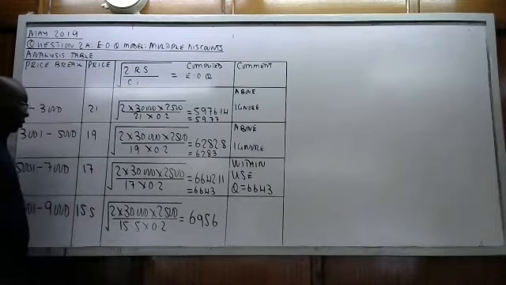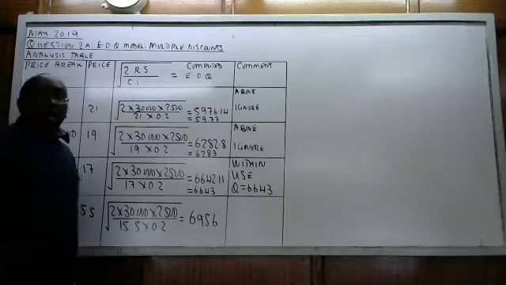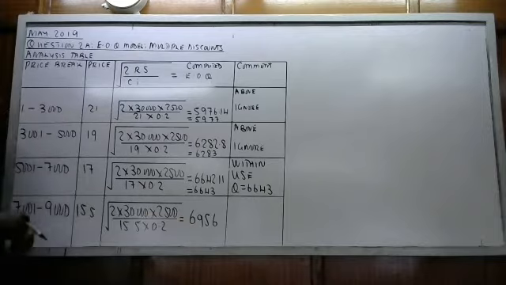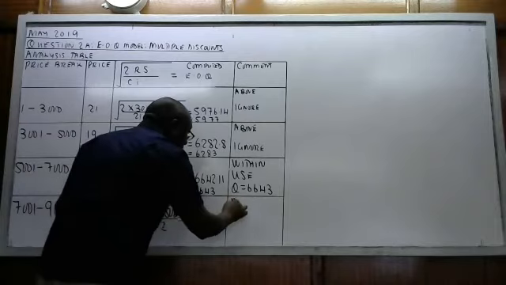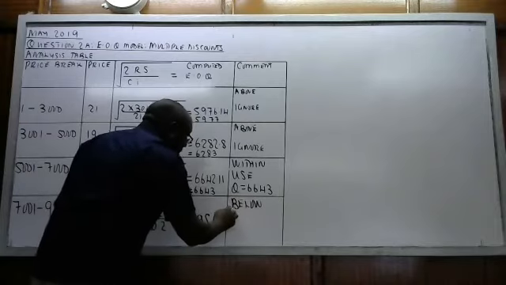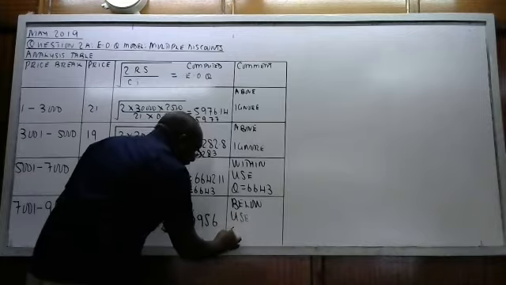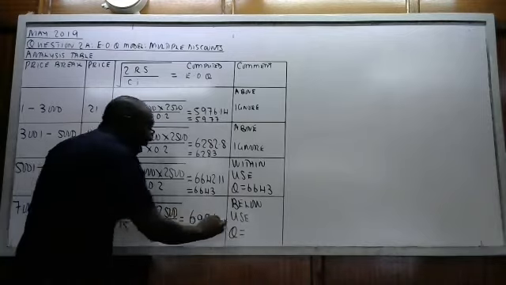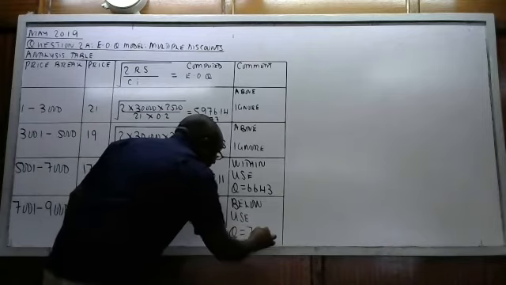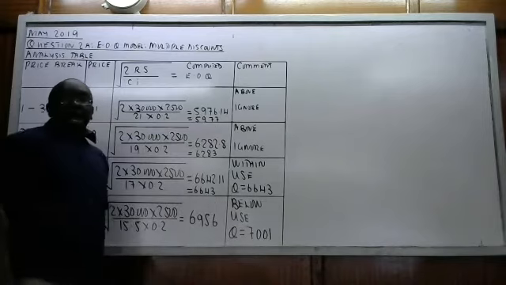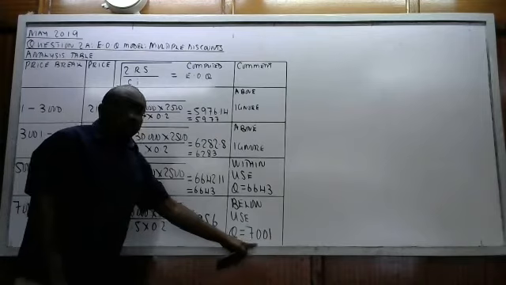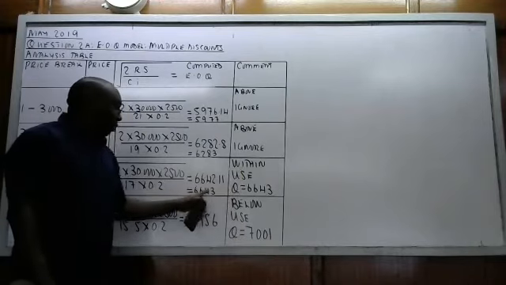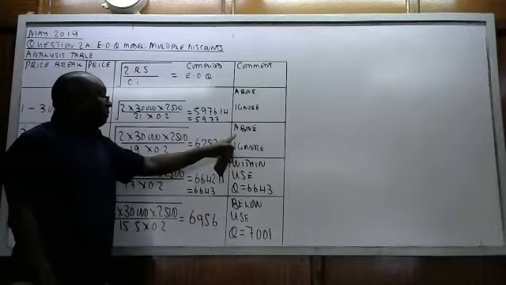As you can see, Monica, this one now is below. So if it is below, we use Q as the lower limit. So Q will be the lower limit, which is 7,001. If you are below, you use Q as the lower limit. If you are within, you use Q as the computed. And if you are above, you know.